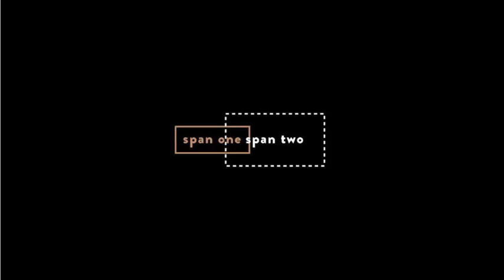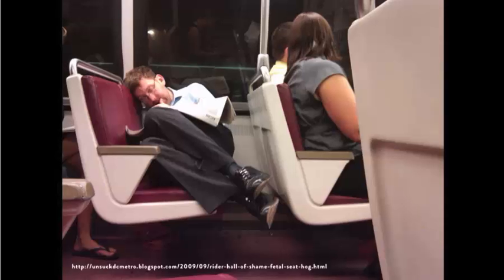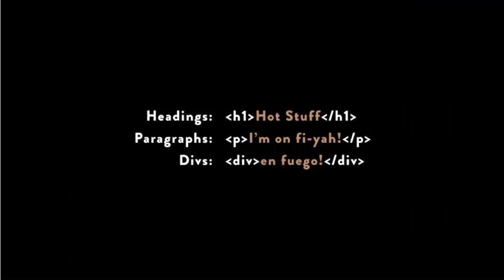In order to make full use of the box model, your elements will have to be block level elements. These are sort of the bullies on the bus. They insist on taking up a whole bench to themselves and won't let other elements sit next to them. Headings, paragraphs, and divs are examples of elements that default to block display. But just because elements default to one or the other doesn't mean we have to settle. You can change any HTML element to inline or block display just by setting its display property to, wait for it, inline or block.